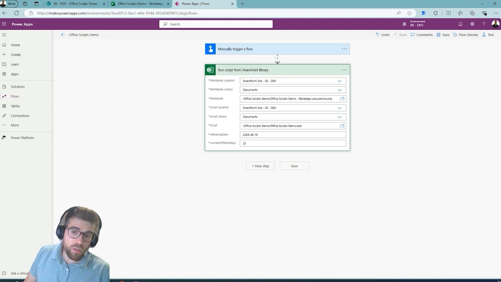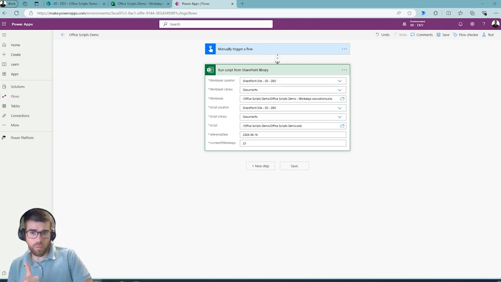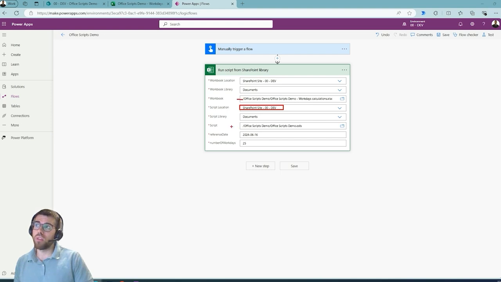Normally we use JSON parameters because this is going to be a complex script, but for example, it's enough. Now, so point 1 covered. Never use a run script, only use run script from SharePoint library. Now, what happens when we want to leverage ALM? So instead of hard coding these values here, I want to use a SharePoint location for dev, another for test, another for production, and the same for the workbook and the script.